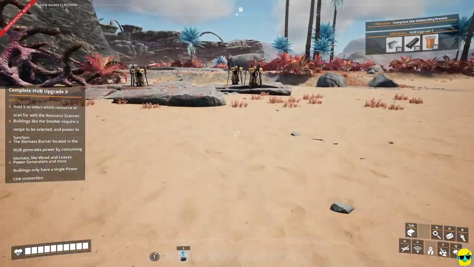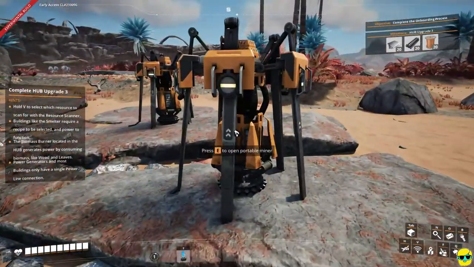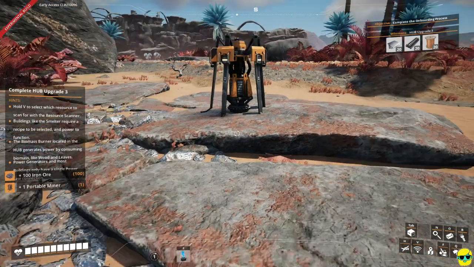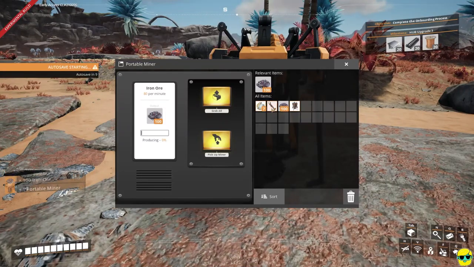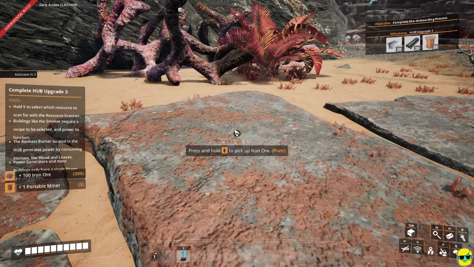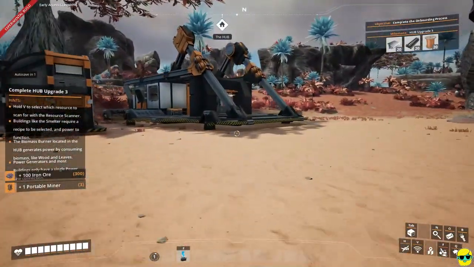Now I'm going to run over here and I'm going to open the miner and I'm going to just pick up the miner. Okay, and when I pick it up, I get all of the ore that was inside it and the miner. I'm going to take 3 of these over to the copper.